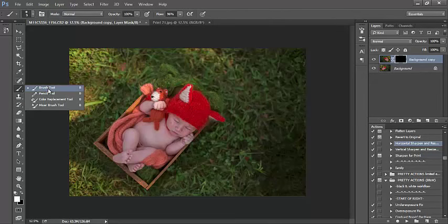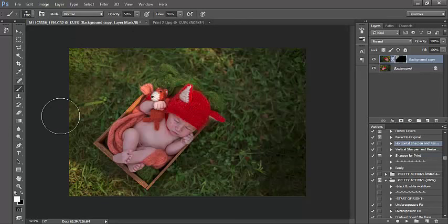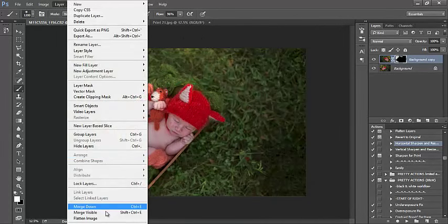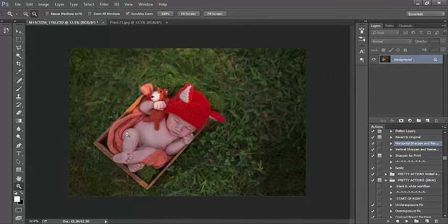To do that I'm going to select my paint brush — if you don't see it, right click and select Brush Tool. I want to bring white to the foreground color because white reveals. I'm going to bring my opacity down to about 50%. I make my brush larger and smaller by using the left and right bracket keys. I'm going to make it fairly large here and just start to paint over. The opacity is not at 100% so if you feel like it's not dark enough just keep painting over that area. So I'm really liking that, and I'm going to press Layer and Flatten Image.